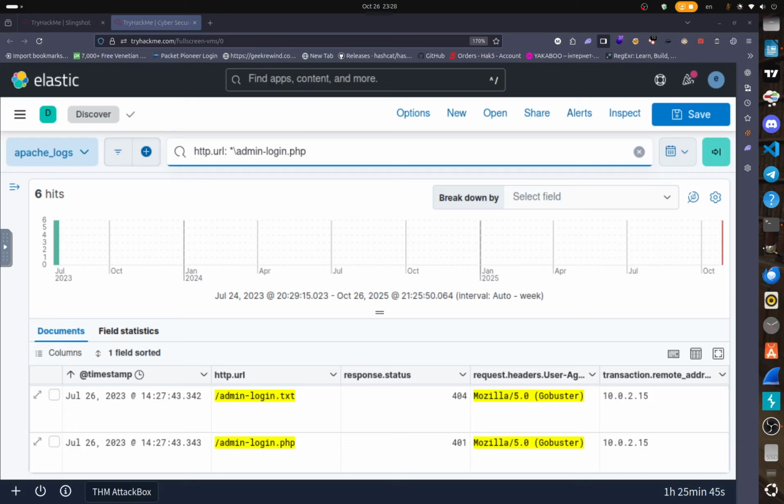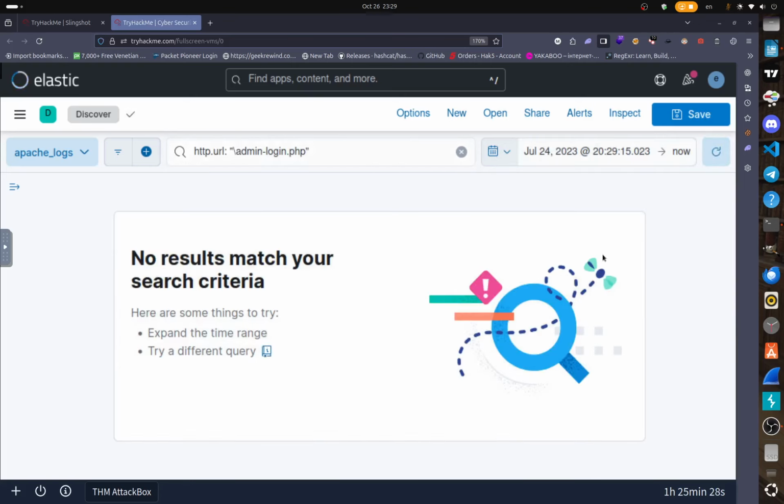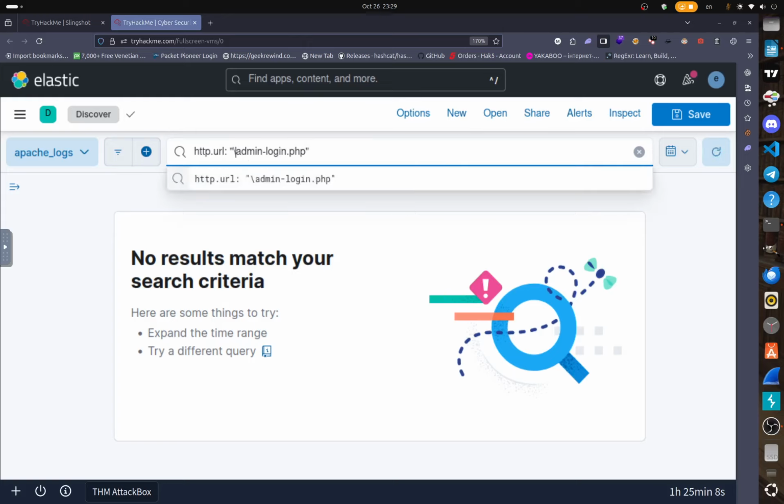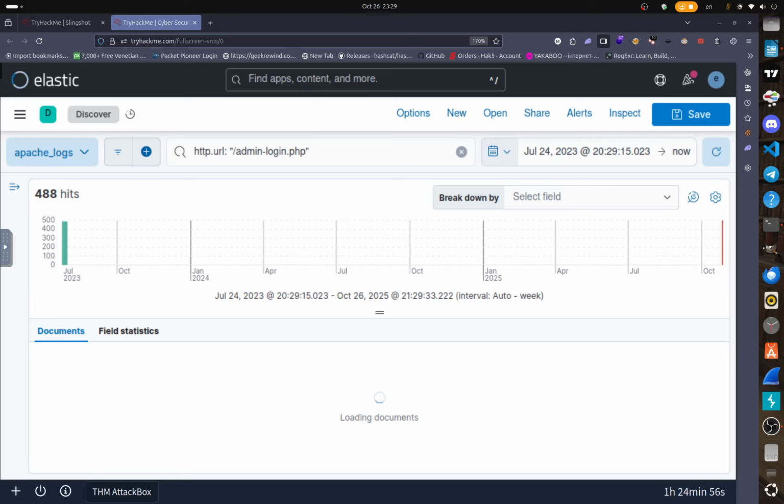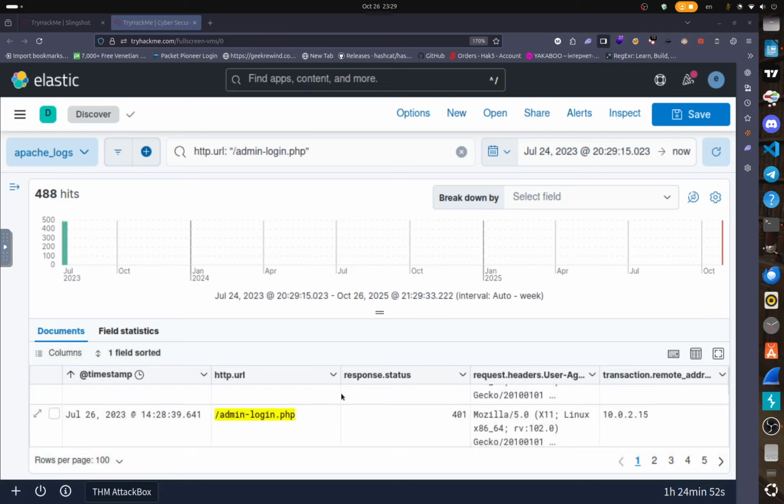Let's see all the hits on this page. Seeing all the hits on this page will allow us to figure out all the user agents used.